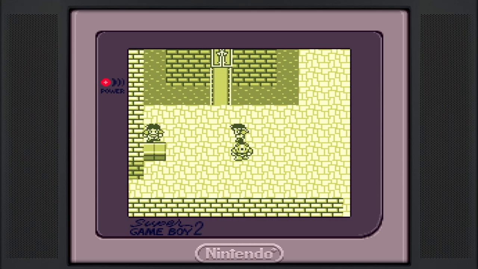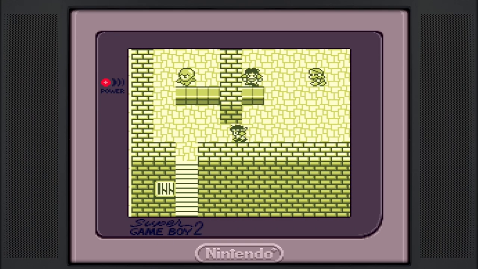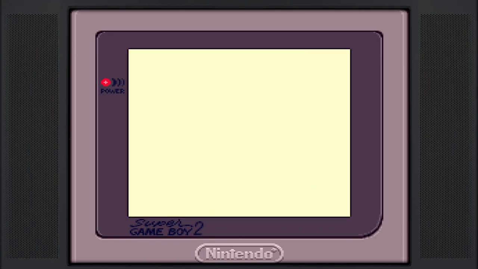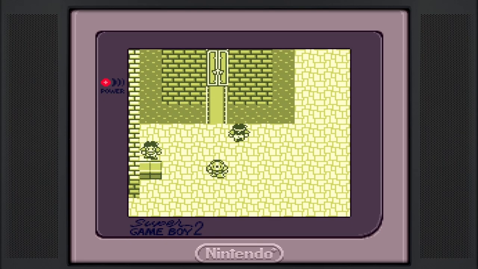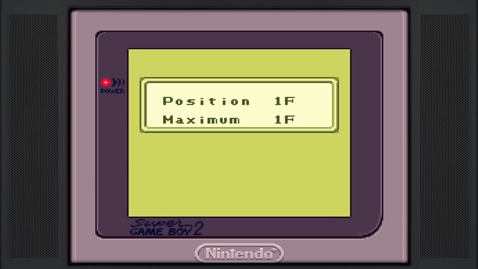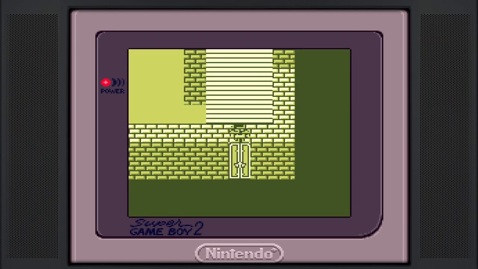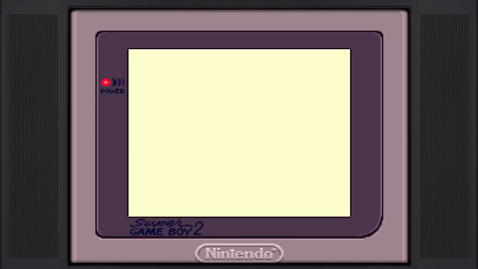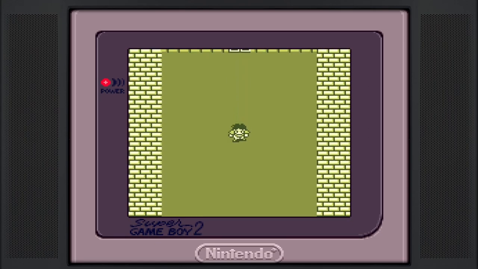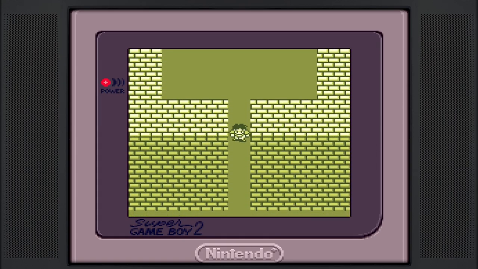So with all that being said, it is now time to heal up. And I believe that we use our sphere. Let me save. Oh, we don't have to use a sphere. We have it on our person, so I guess that's it, right? All right. I like the music in here.